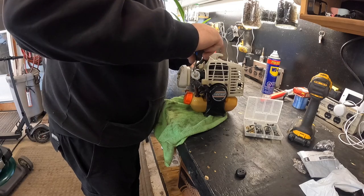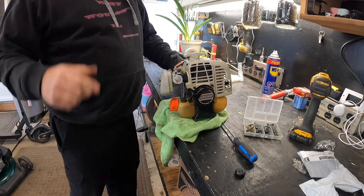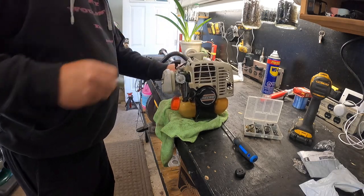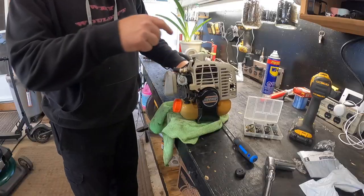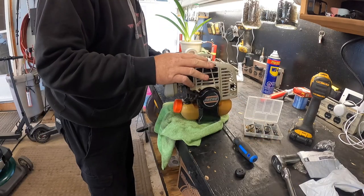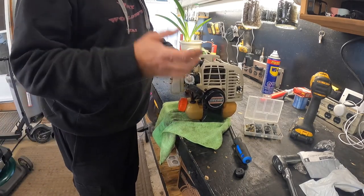Holy balls, we will get this running - maybe. Do we have a spark? Could have got something wet too. The spark plug socket they give you might never be the right size. Come on - we might have got a little lubed up here. Let's watch her spark. She might have been a little flooded out from the water too. We'll stick this back in, give her a little snug, choke it, hit it. She was flooded, captain.